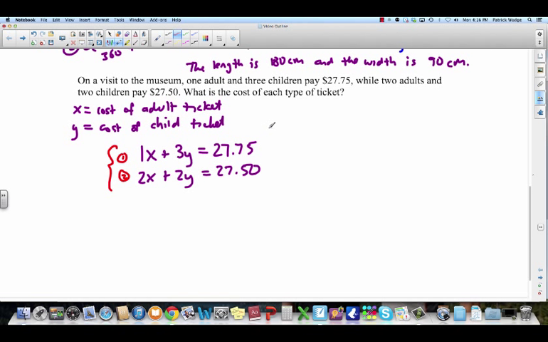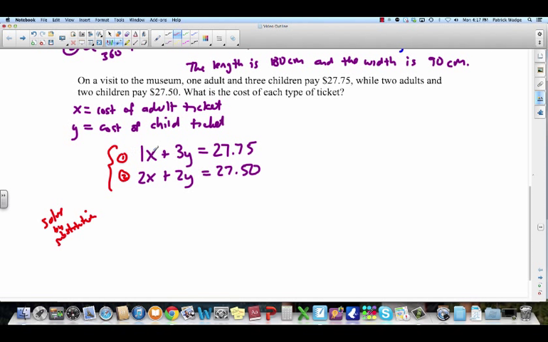Okay, our system of equations. We have to solve this. How do you want to solve this one? Well, again, remember this is just x here. It has a coefficient of 1 here. It's going to be really easy to isolate that x. So I think, again, I would solve by substitution. You don't need to. You could certainly solve by elimination.